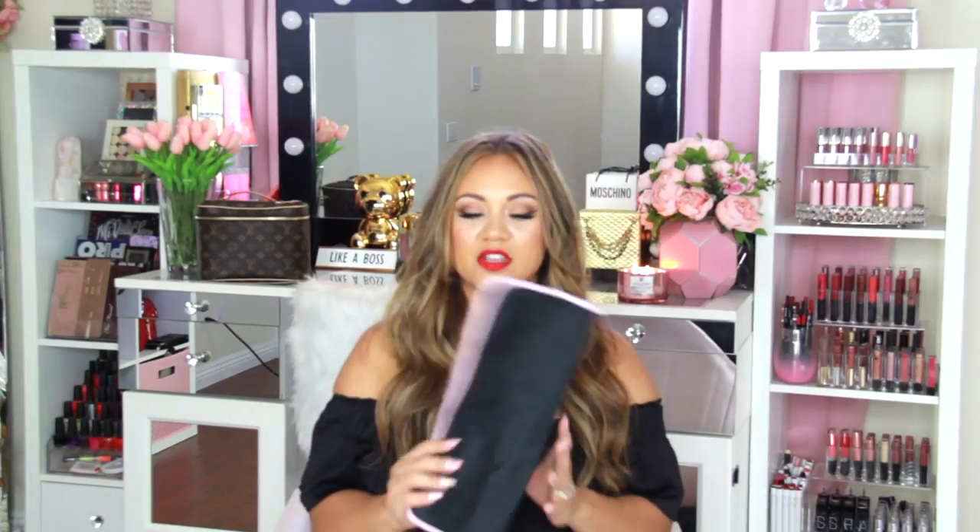I'm bringing scrunchies back — they're so great! When you sleep at night they're not as harsh on your hair. Even at home I use scrunchies because those little plastic elastics break your hair. If you already have dry, damaged, brittle hair, they put a lot of pressure on it and cause breakage — I've even seen breakage exactly where someone's ponytail sits. Use a scrunchie whenever possible. You can get a huge pack on Amazon. I got silk scrunchies and I really love them.